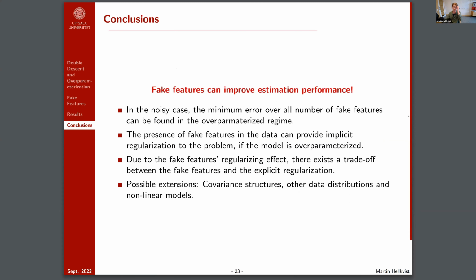So this brings me to the main conclusion of the study, which is that even though they bear no information of the system or the data, fake features can actually improve the estimation performance. And we interpret this performance improvement as a kind of implicit regularization to the problem in the overparametrized setting. And in the medium to high noise settings, a large number of fake features can actually be the overall best solution to the problem if you cannot get rid of them. Or yeah, adding a lot of them will give you better results than having no fake features actually.